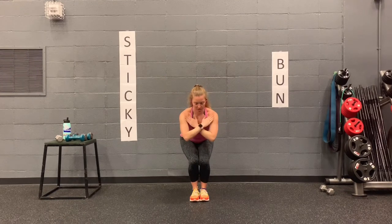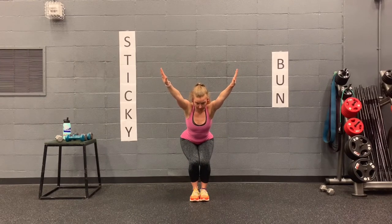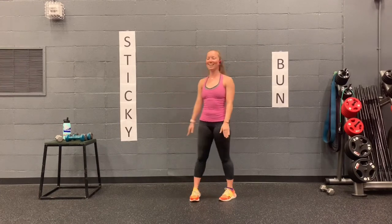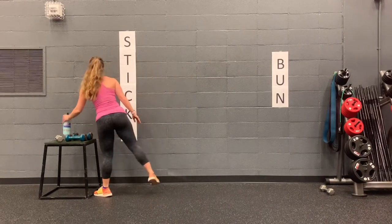Arms are too much. Think about going down a water slide. Less than 10. Go, Devin. You got it, Carrie. Come on, Tim. Three, two, and whoo, go, LaDonna. Butt kicks. Stretch it out.